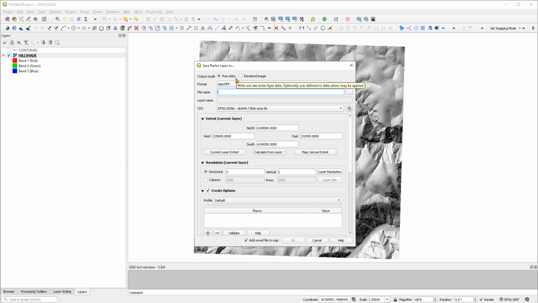This is specifically in cases where you are exporting out digital elevation models, for example, and you intend to use those in other applications or even inside of QGIS for the purposes of creating new maps, for example, or running analysis. Now, in this case, we are dealing just with a rendered image because this is just a hillshade map that was created out of a digital elevation model. So there's no point exporting as raw data, even though we could do that if we want to. I'm just going to export it out as a rendered image.